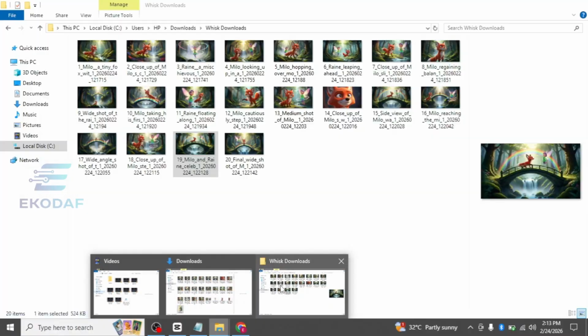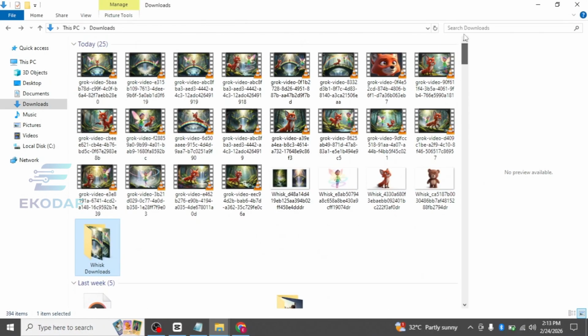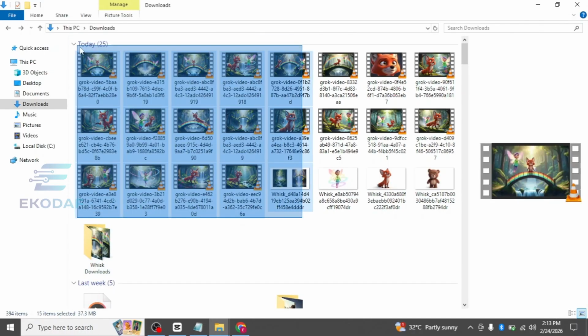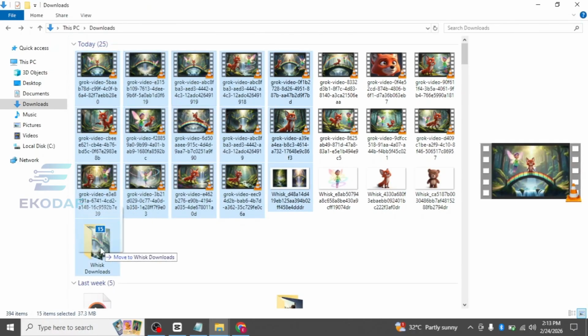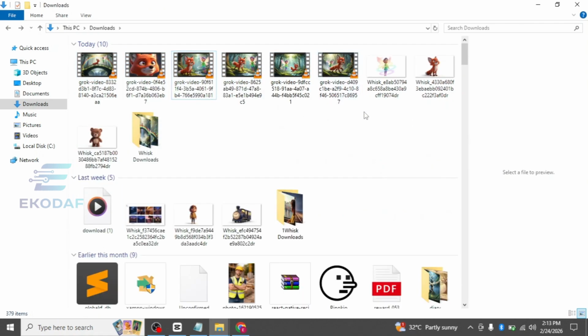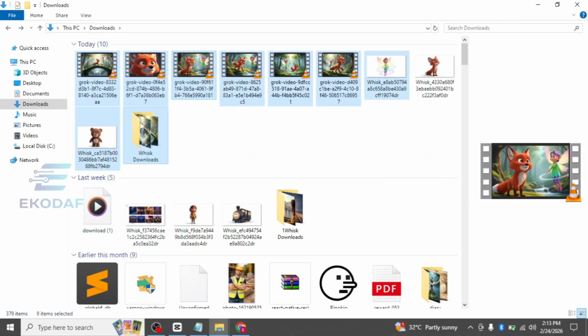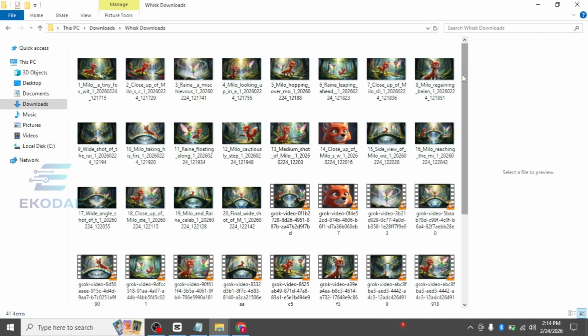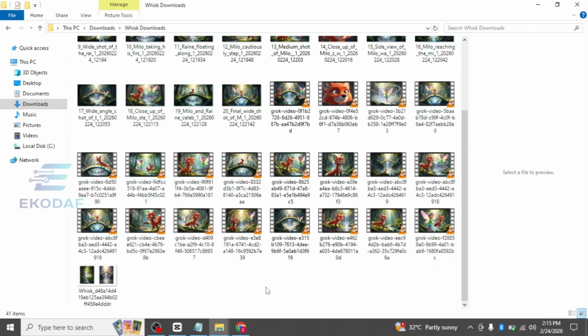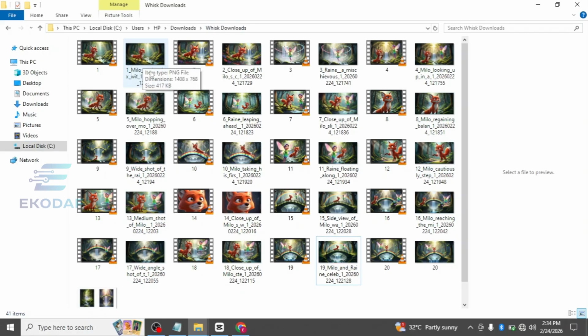So let me come to downloads. So this is where they are. So one thing I like to do, I like to move everything to the whisk folder so that the project will be organized. So everything is here. So I have to rename all my videos according to how the story will be presented. If you look closely, the thumbnail of the image generated and the one in the video clip, they look alike. For the second one, the same thing. So you have to rename all your video clips so that it will be easier for you to edit following the narration.